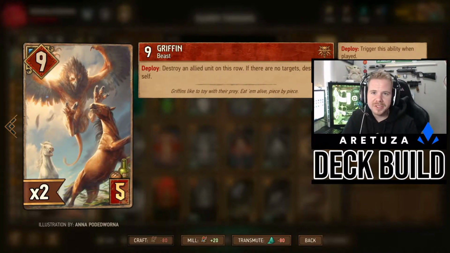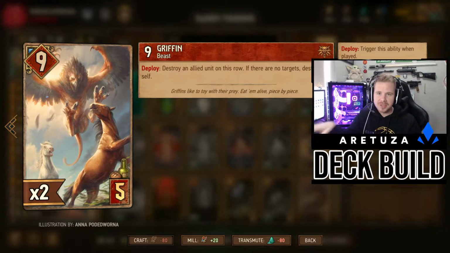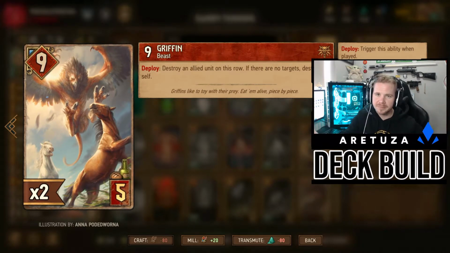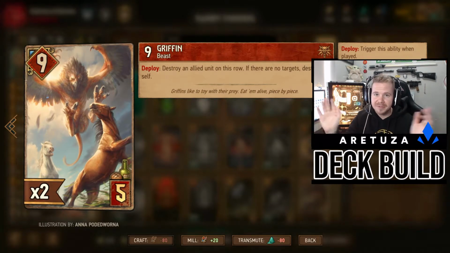Then we have Griffin. So Griffin, we play one of them in round 1 and it goes to the graveyard. The other one we don't want to see, because we're going to summon it with Mammuna. Remember that. Do not have both of these in your hands, because Mammuna is going to have nothing to eat.